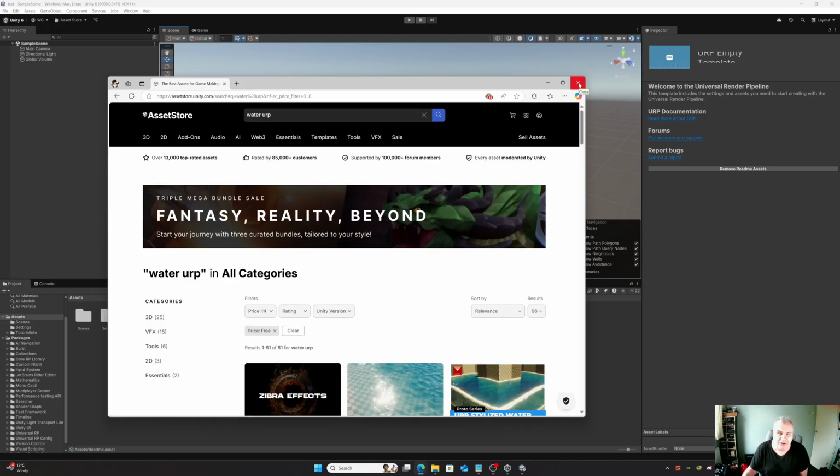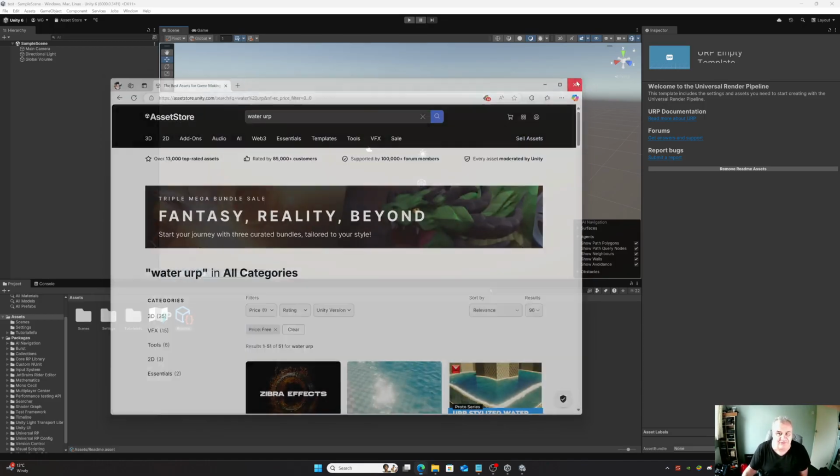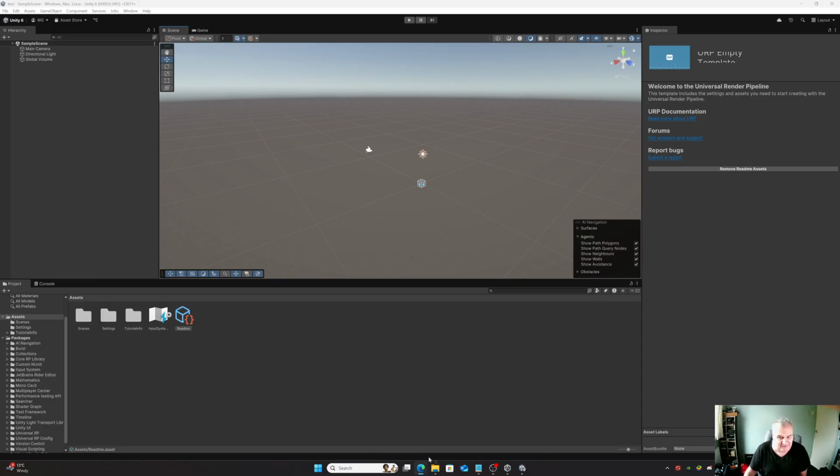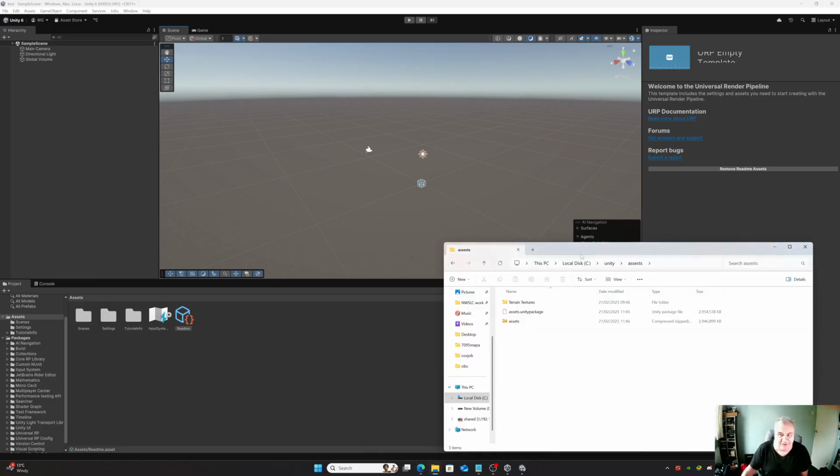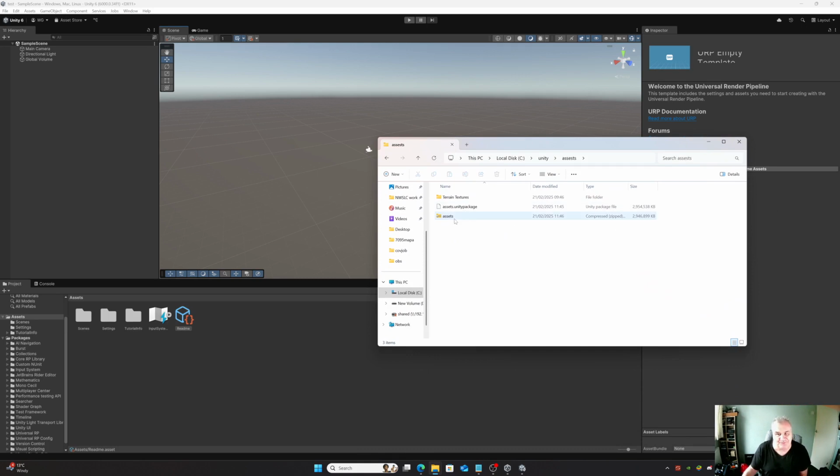But for now, what I've done is I've actually downloaded some assets from there, so I'm not going to pretend I've made these assets. Well, I have made some of them, but I've got quite a lot. Here is my unit package, and I've got a zipped package manager here. I'll be providing links to these down below, so you'll be able to download them. You can use both. With this one you have to unzip and then drag and drop them in bits, so I'm going to use the package manager one. I'm going to add it.